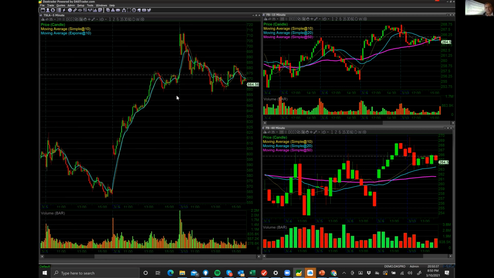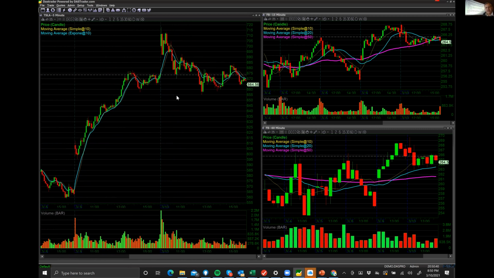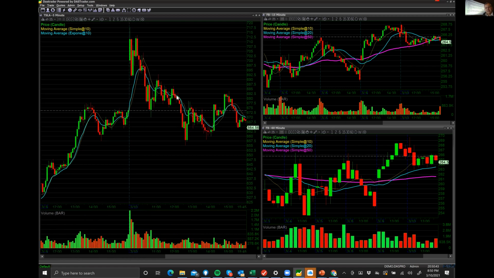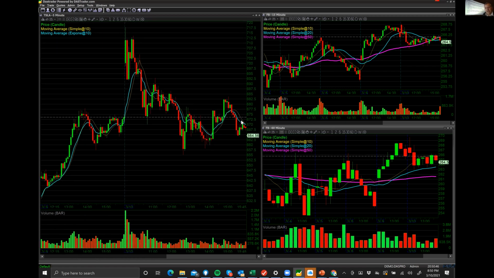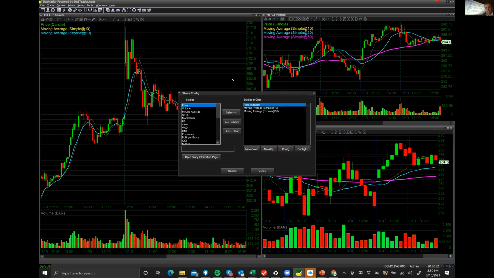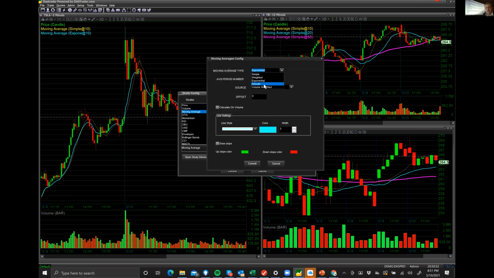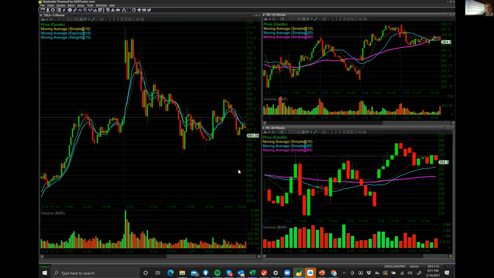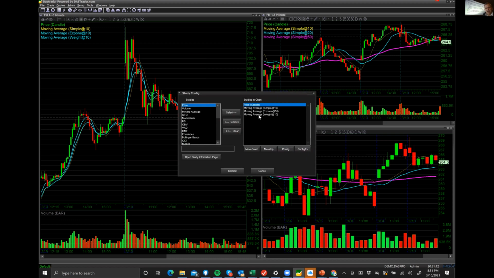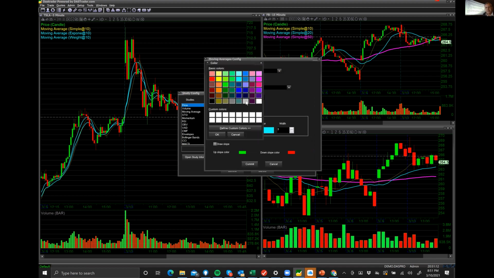So now what I did here is I have two moving averages right next to each other. And so you see the simple period moving average is smoother, whereas the exponential reacts more. And I'm going to go study config, and I'm just going to add in another moving average just to get crazy. And I'm going to put this one a weighted moving average. And I'm just going to color code that differently so that we can put them all side by side. This is what we call in technical analysis, side by side, stare and compare.